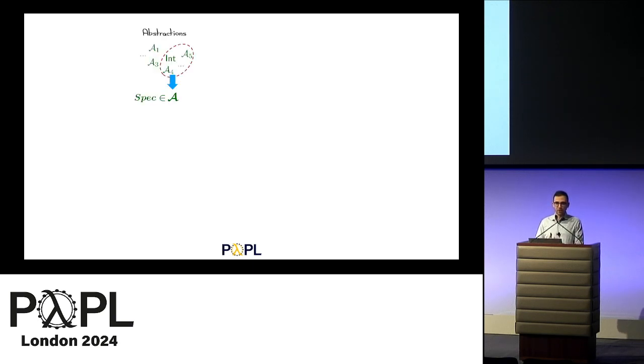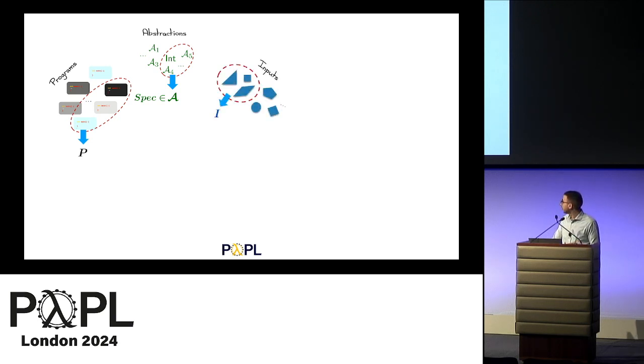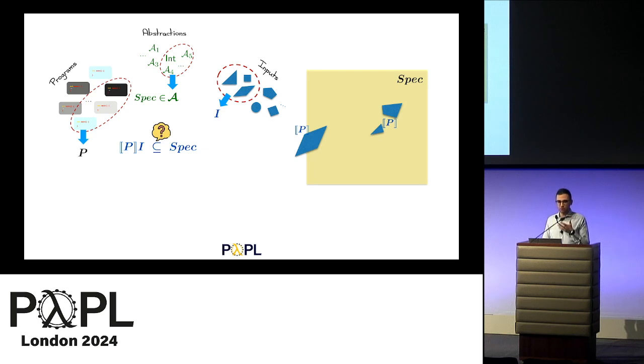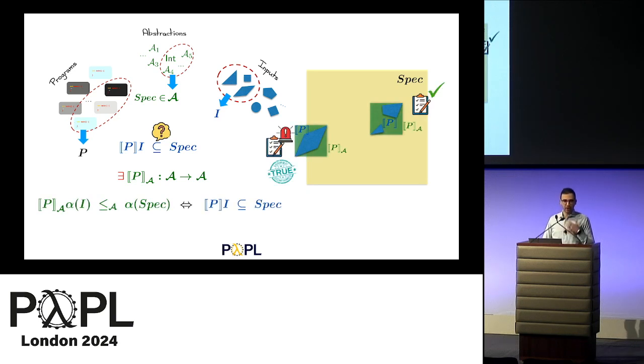So in this work, what we try to do is to identify a class of specifications, a class of abstractions, a class of programs, and a class of inputs, for which, when we want to answer these questions on the behavior of the program, we can formally prove the existence of an abstract interpreter, of a program analysis over these abstract domains on this class, for which we actually have completeness. So all raised alarms are actually true alarms.